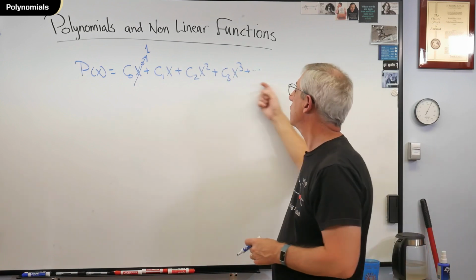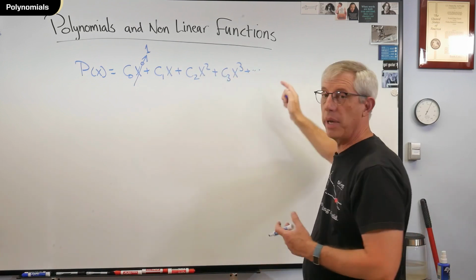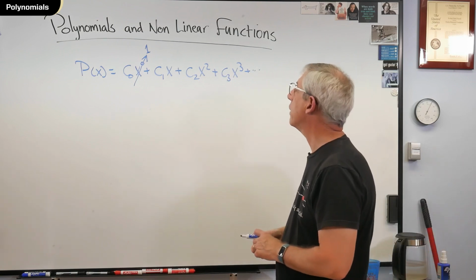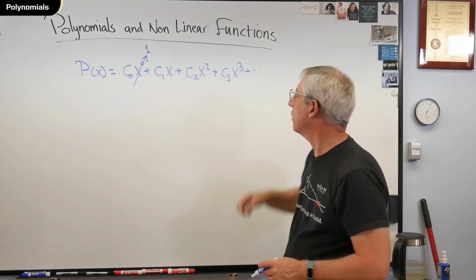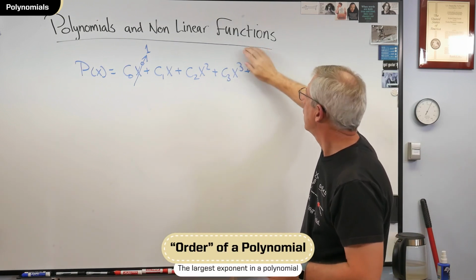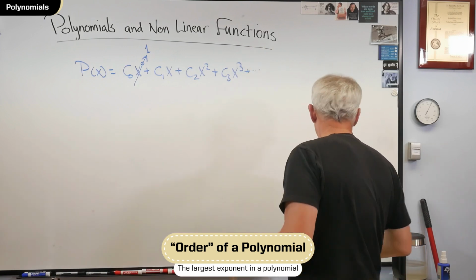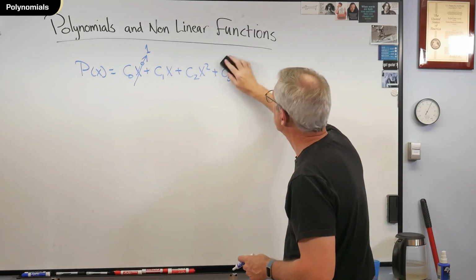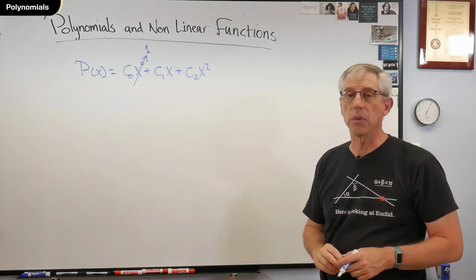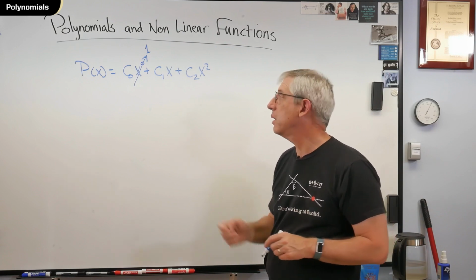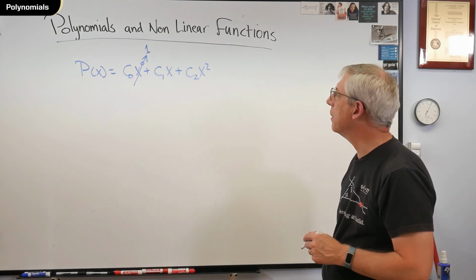Now, how far can this go? I don't know, as far as you want. You can go to the largest power that makes sense for you or is required in your calculations. When we talk about orders of a polynomial, what the heck's an order? Well, the order is just the biggest exponent. So if I were to stop right there, that would be a third order polynomial. One that you'll see a lot, we study a lot, is a second order polynomial, which also gets called a parabola or a quadratic function. Different names for the same thing.